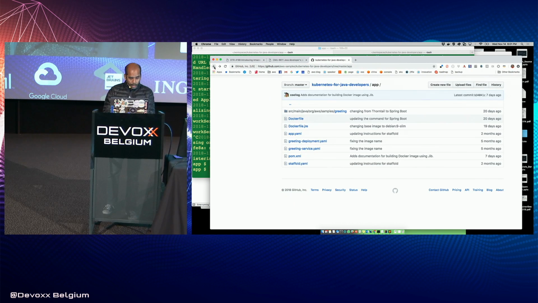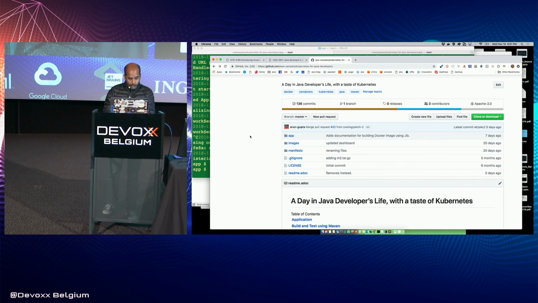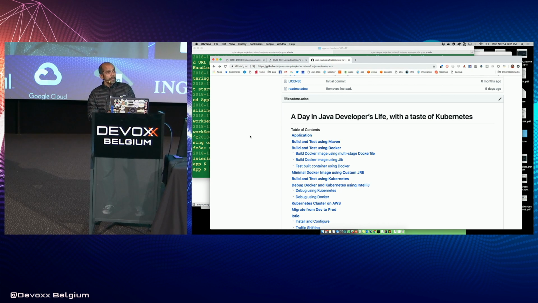Another approach that I learned about recently is pretty cool as well. Now, there are pros and cons to this because you need to have a clean m2.tar.gz that you can upload to your Docker image, and you may not have that access. Then you cannot put that into a GitHub repo because M2 has a lot of dependencies. You may not have the license to redistribute those dependencies. So there are issues around it. And most of the time, what you're doing is you're changing your application code, not the underlying dependencies. But this puts the whole thing, if you understand how Docker imaging works, it creates multiple layers.